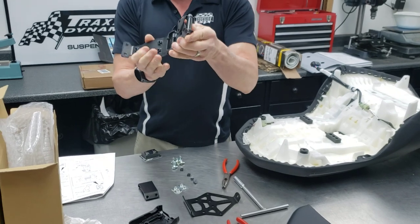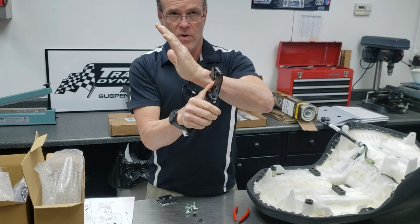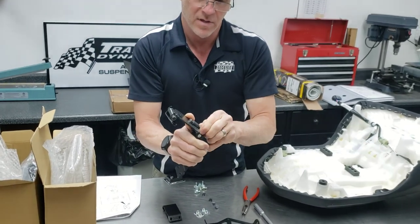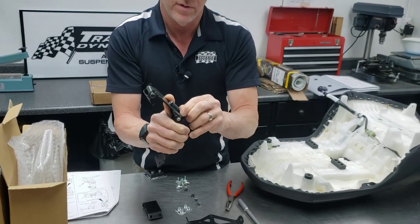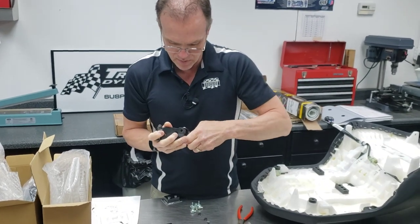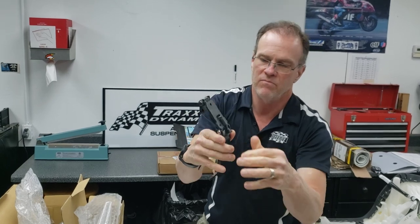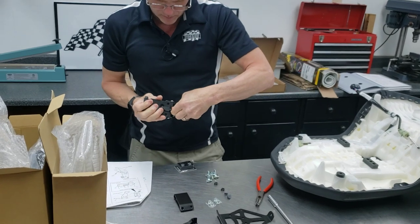Most people want the backrest forward in its range, and so this is where the accessory — the backrest comfort block — comes in. In order to get this into a comfortable position for the rider, the stopper bolt ends up cocked way up on its edge, which isn't really optimum. When we put the comfort block on, it lets this come back into a more normal operating range while still spacing the backrest up into a good location.